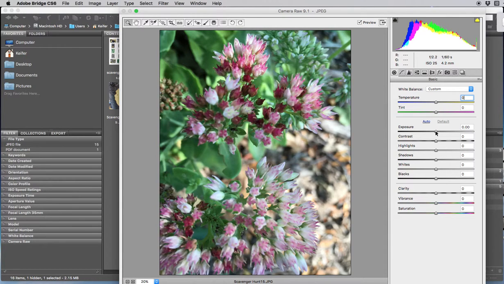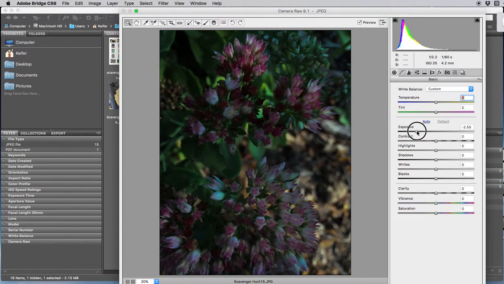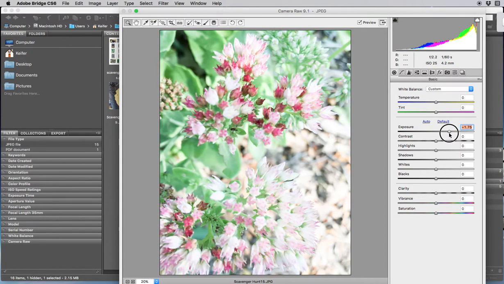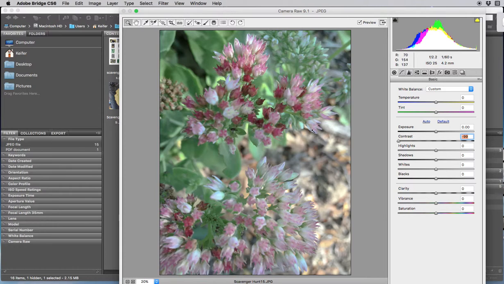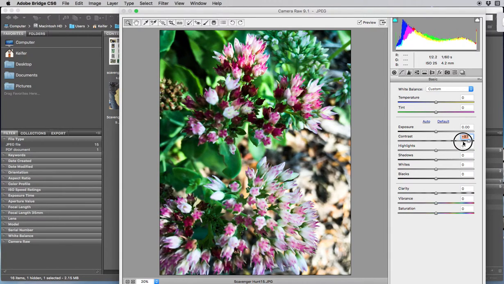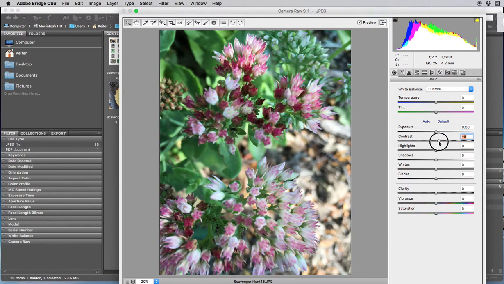Exposure is the brightness or darkness of the entire photograph. So sometimes if you take a photograph, you may get something that's underexposed or overexposed, and you would correct for that right here. Contrast, you can see on the slider here these little marks of gray. If I slide all the way over to the left, my photo sort of dulls out and gets a little bit more gray. If I slide all the way to the right, it gets really high contrast and pulls all those grays out. So I do like to add a little bit of contrast to mine, not too much. You never want to over edit your photos.